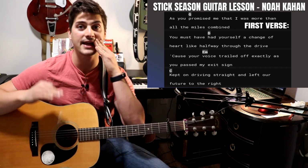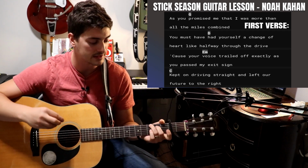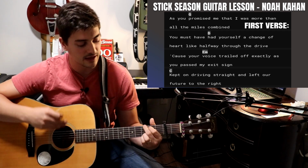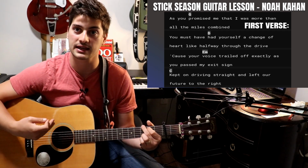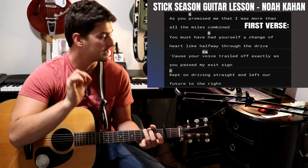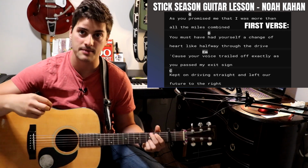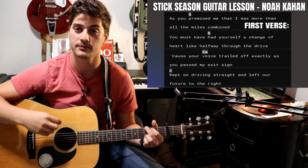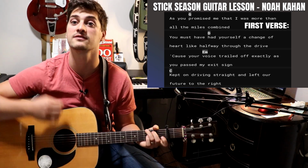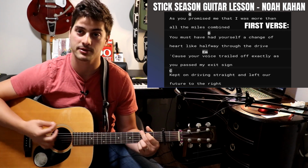All right, and so that four chord sequence repeats over and over throughout this whole song. It's this A, which we're playing with the G shape. So I will just say the chords as if you have that second capo, but one more time, if you don't have the capo, it's gonna be A, E, F sharp minor, D. Now with the capo, that sequence moves to G, D, E minor, C, in terms of the shapes that you're making, okay? So if I say G, I'm talking about G shape.